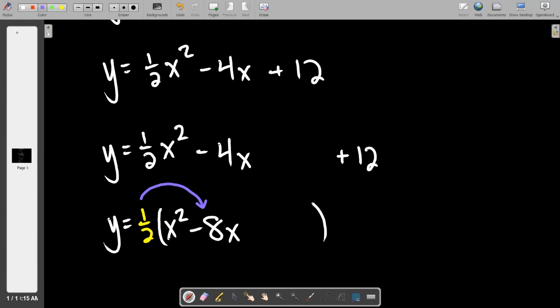And now the rest should be, I hope, relatively simple. And I get rid of this purple arrow. What's half of minus 8? Minus 4. And what is minus 4 squared? It is 16. So I'm going to add 16 right there. And I had my plus 12 on timeout. And what am I going to do to erase the 16's footprints? Nope. I'm going to put a minus 8.